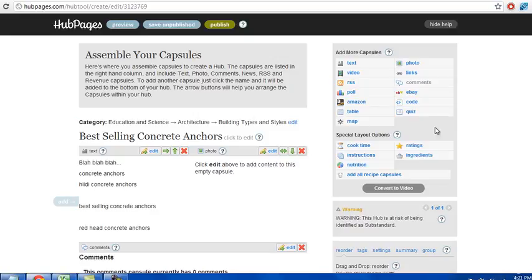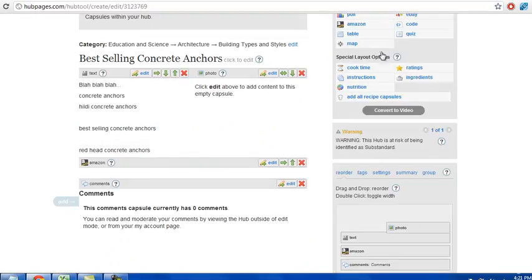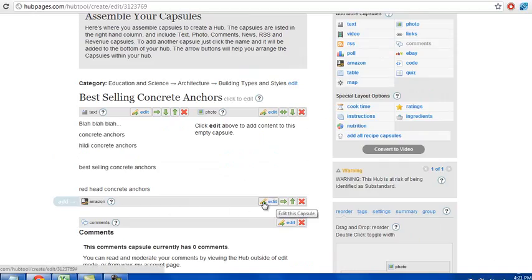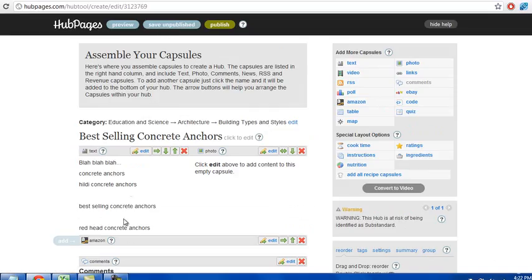Then another thing you want to do is you want to put the Amazon capsule in there. There we go. All you do is click it and it adds it. And then if you haven't already signed up for an Amazon Associates account, you should definitely do that. But here you can add links to Amazon products within your article, and then it works the exact same way as Amazon Associate links do. Whenever someone clicks on the link and they go to Amazon and they buy something, you make a commission. The only difference here is that when they click on that link and go and buy something on Amazon, you make a commission, but that commission is split with HubPages. That's how they make their money.